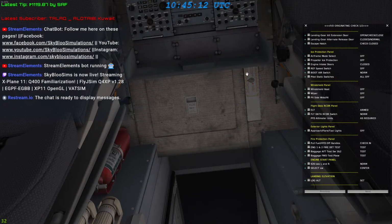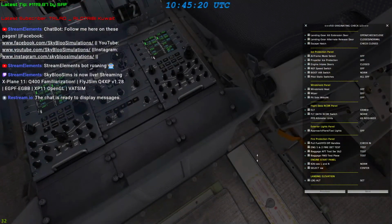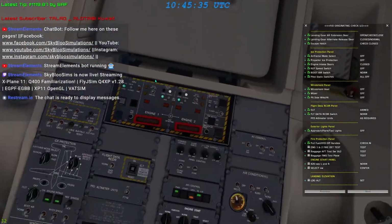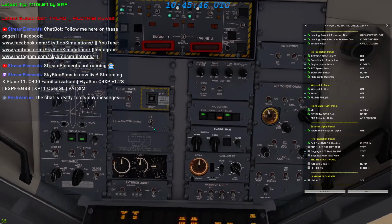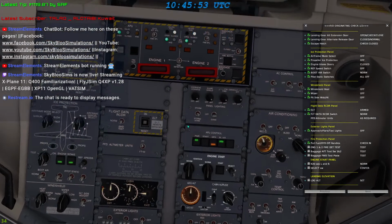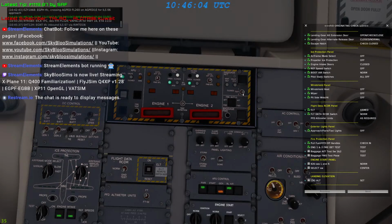Extension door open. Check. Close. Pick up release door. Close. Normal. Escape hatch is closed. Everything would select off. Off. Closed. Off. Norm, off, windshield off, test, off, stereo lights, turn on the wing inspection lights. Got the AB fire test already, fire test, 1, 2.